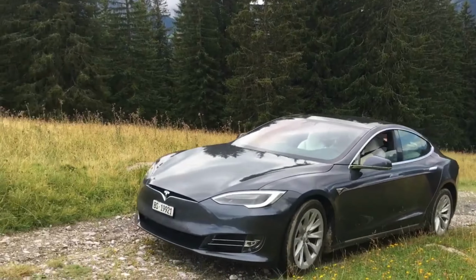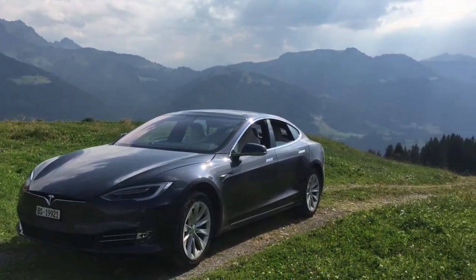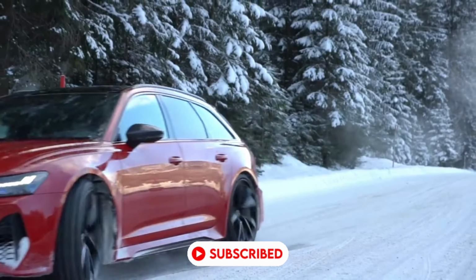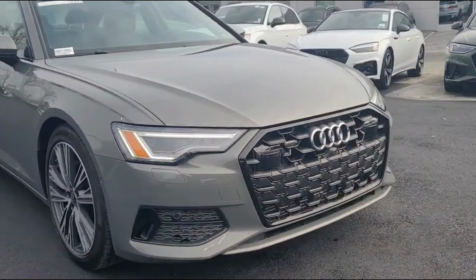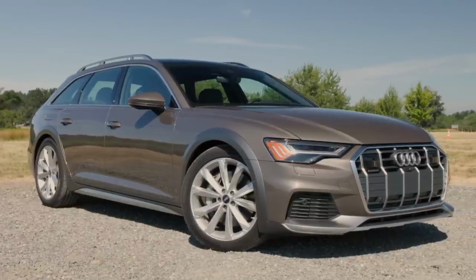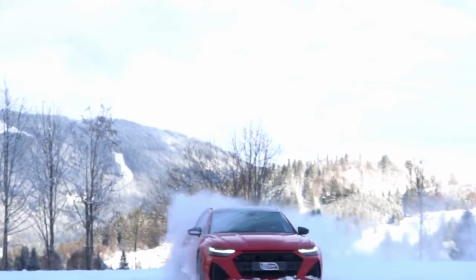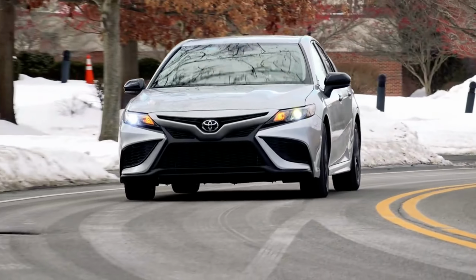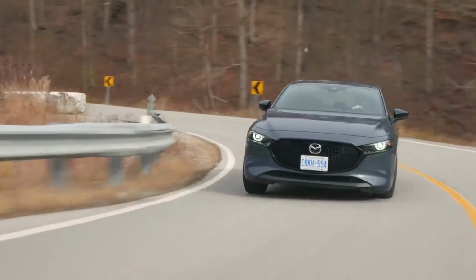If you want electric speed and all-wheel drive in one package, the Tesla Model S and certain dual-motor EVs deliver all-wheel drive by design. Luxury sedans are increasingly offering all-wheel drive as standard on select models, with the Audi A6 among those moving in that direction for newer model years. Check trim packages carefully, factor in the running cost trade-offs, and choose the sedan that matches how and where you actually drive. In the end, the best all-wheel drive sedan is the one that gives you the traction you need without surprising you at the pump or the repair shop. And with model choices expanding every year, you've never had more good options.